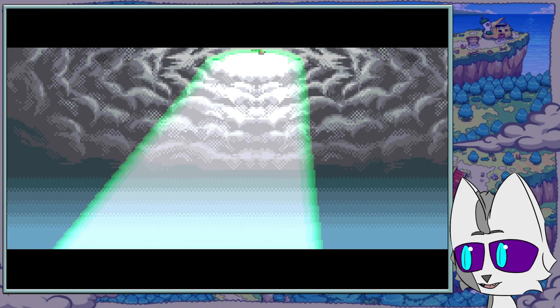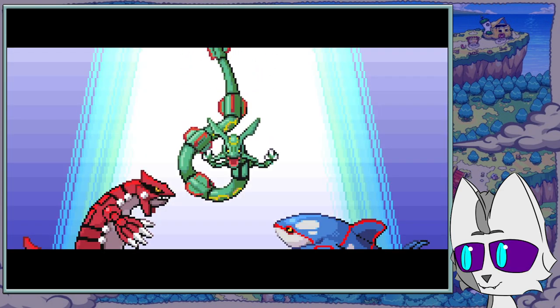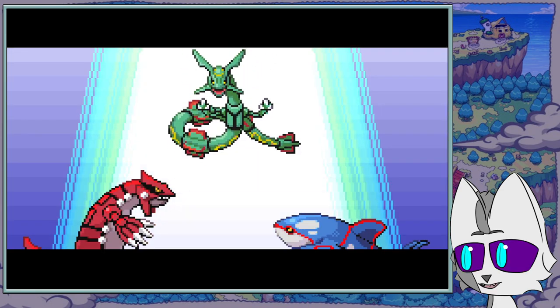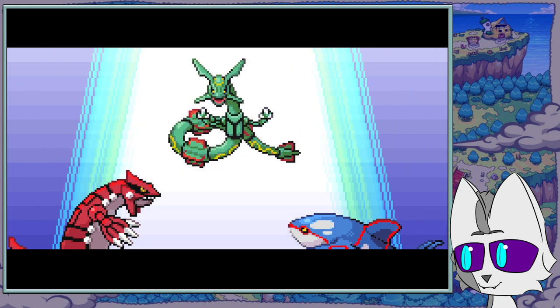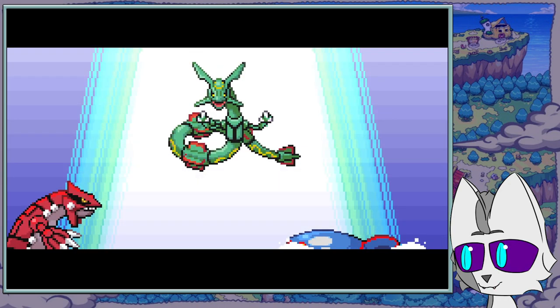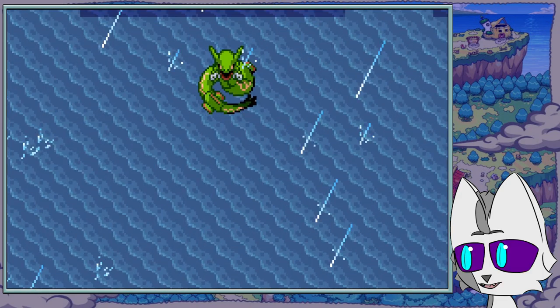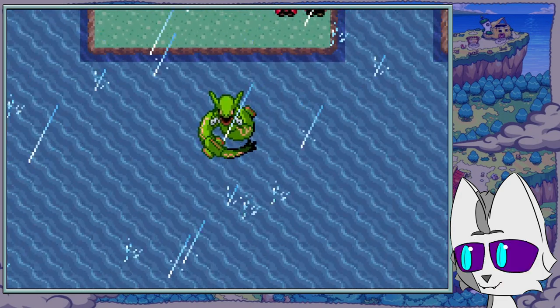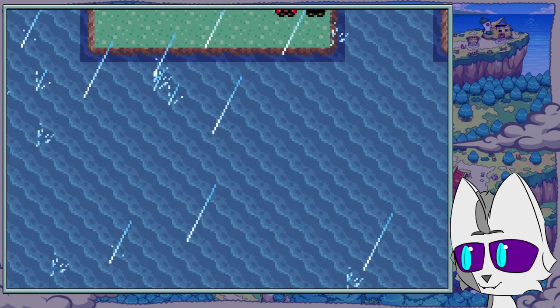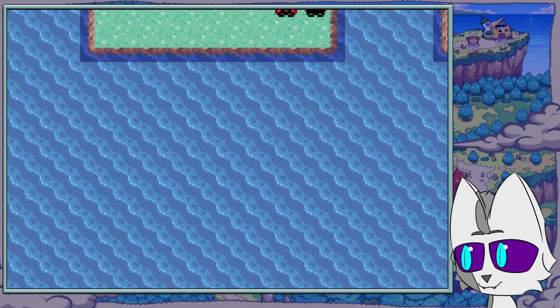Here's Rayquaza coming down from the sky. I don't know why that is immensely amusing looking, just the way he's coming down. And now he looks epic. You two, knock it off! And they're like, fine, Dad. Groudon just backing away. Kyogre sinking into the sea. And then he flies away again. And then the world was saved!